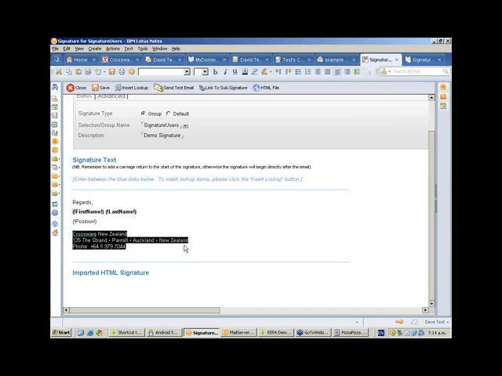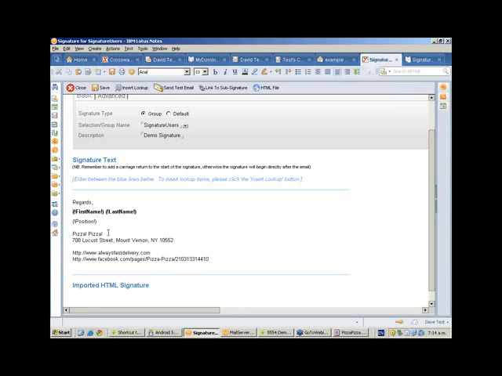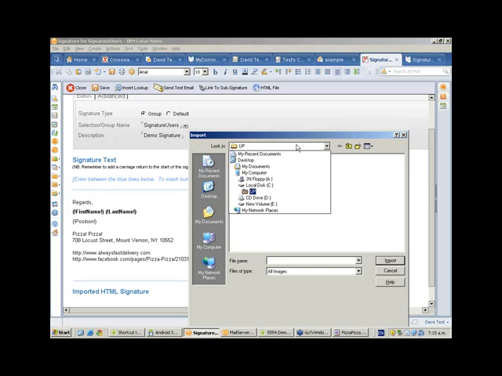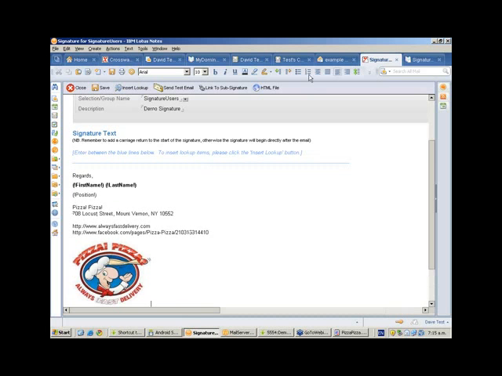So what we want to do is paste that information in, and then we're going to do a bit of formatting on that, and we also want to put in the logo, and then our brief is to make sure that this works for the mobile devices. So we've got an Android running here, and we're going to do a quick email on an Android and show you how it works.